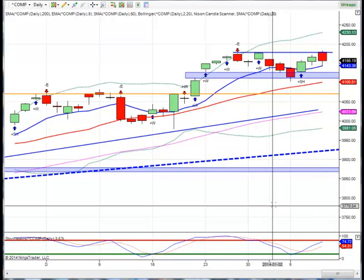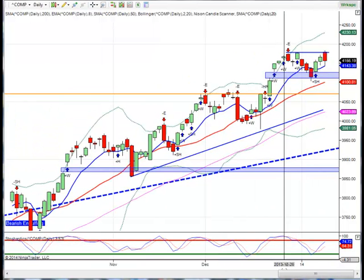But there is some rejection, there is some resistance here, but with immediate support below at the other window, just above 4,100. So again, interesting to see how they're going to take this through the night, how they're going to respond tomorrow morning, and then we go from there. Let's move on to the TSX for our Canadian friends.